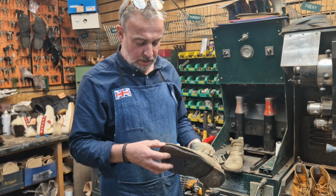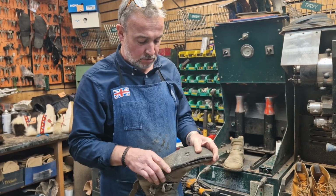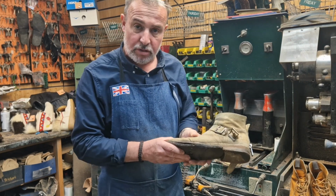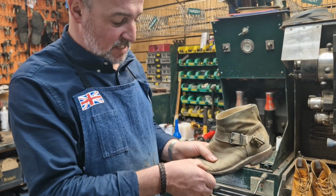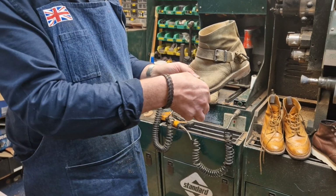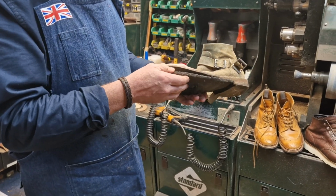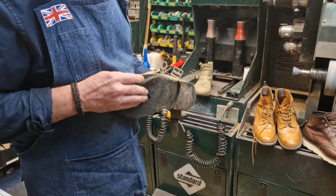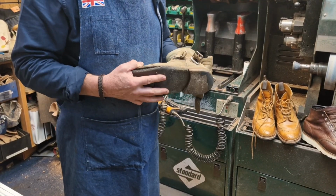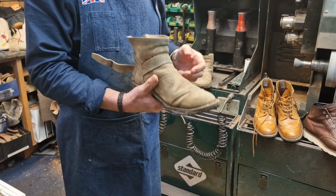This is the original crepe sole that was on this Belstaff boot, and the construction of the boot, if you can see this, it's a stitch down construction, so the upper comes down, comes across, and is stitched down here, and it's stitched to the midsole, and then the crepe is bonded on. It's really quite a substantial boot.